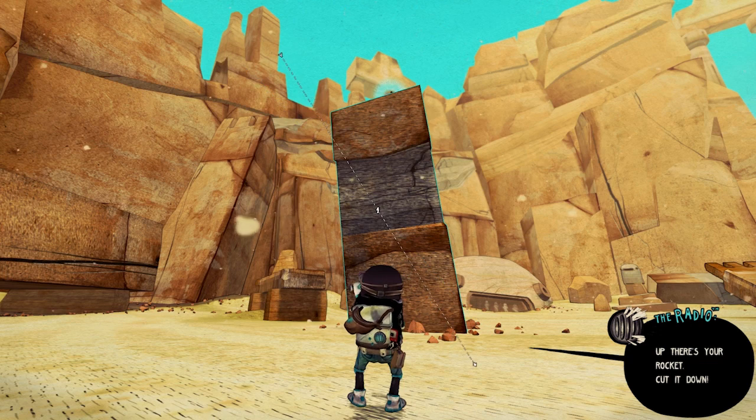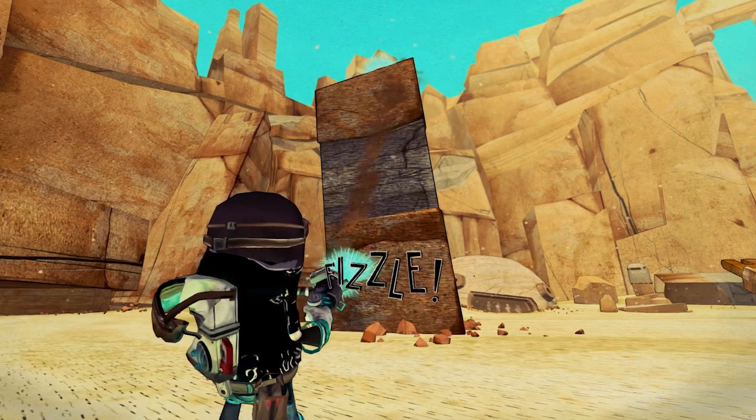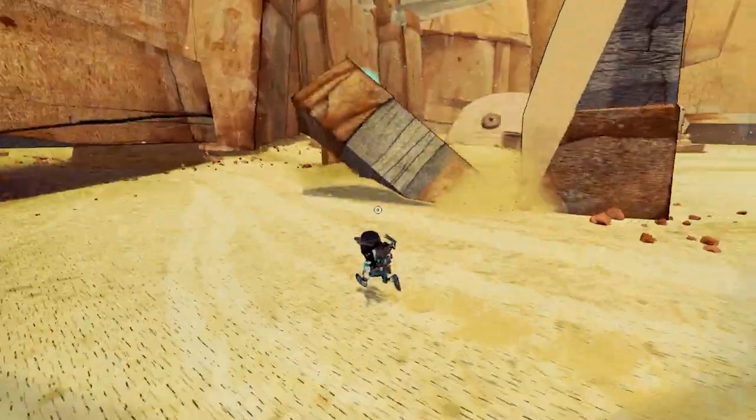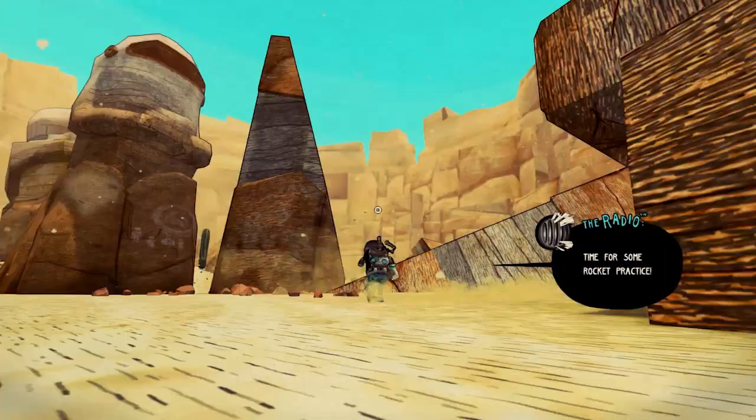Right, let's cut this one like so it slides. Is that gonna work? Yes, look at that. Okay, what do we got? What do we got? We found the rocket.